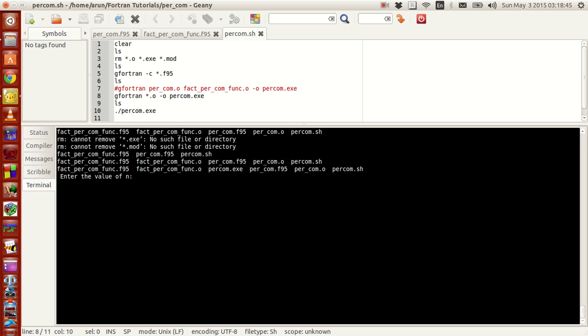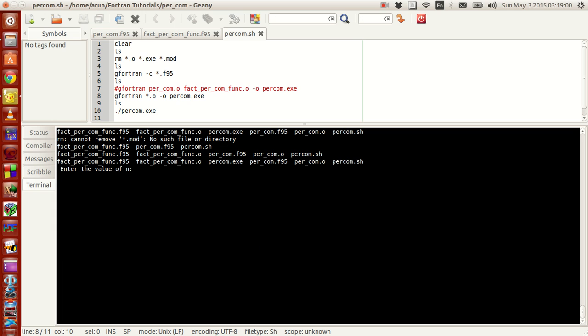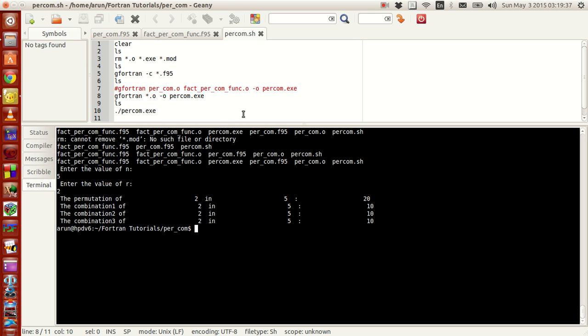Now if you notice, it worked out fine. The executable is made and it's active and waiting for us to give an answer. Let me give it 16 for n and 3 for r, and it works fine. If I run this again, this time with a different value, like 3 and r is 16, I get a segmentation fault, core dumped error, because 3 divided by 16, integer wise, is 0, and for negative numbers the factorial is hard to comprehend and does not hold good. Anyway, that's the fact. Suppose we compile this with another value like 5 and 2. Yes, we are getting a good answer.